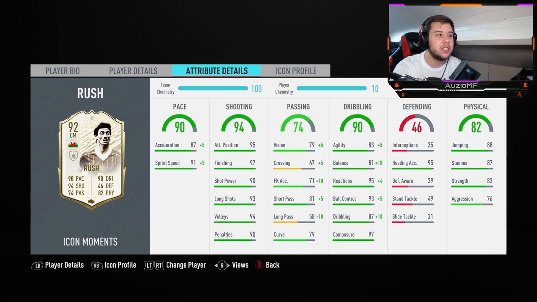Acceleration is 92, 96 sprint speed. I tell you what, this guy will be outpacing centre-backs left, right and centre. Shooting stats: 95 attacker positioning, 97 finishing and 90 shot power. This guy has the finesse shot trait, the outside foot shot trait, the chip shot trait. He's got all the shooting traits that you guys want, and it's going to make him pretty much, I wouldn't say unstoppable inside the box, because the 3-star skill moves might make him a bit readable, but if he takes that shot, the ball's going to go in the back of the net.